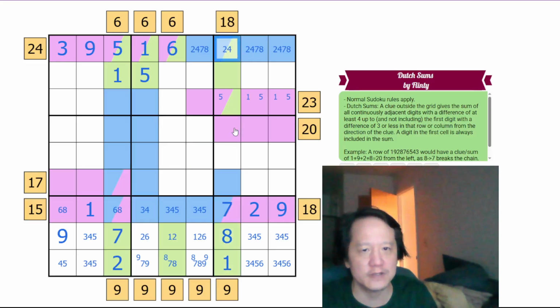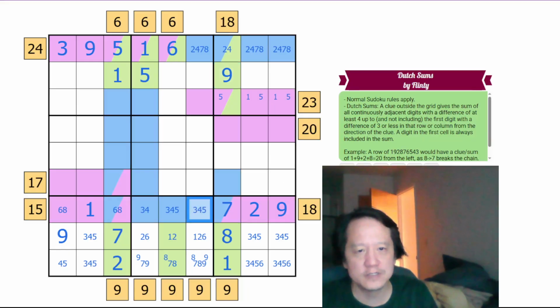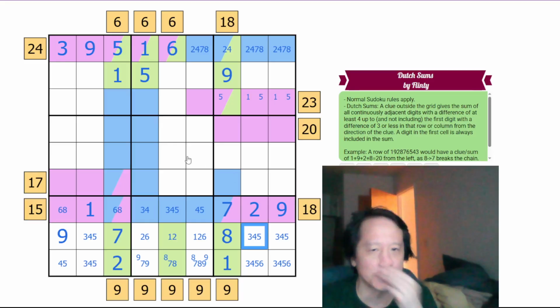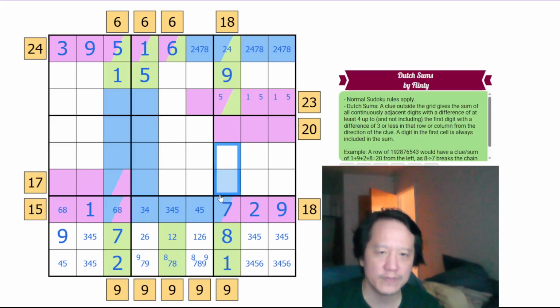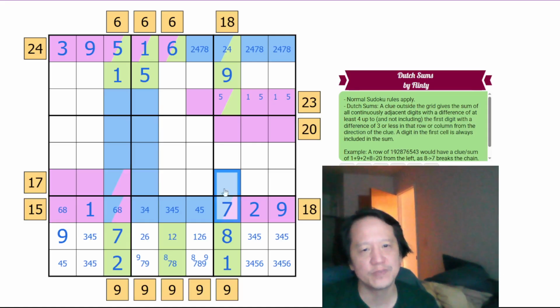This is 7, 2 or 4. We tried to have 6 there, that doesn't work, so this must be 9 there. 7 means this can't be 3. Okay, so the problem was this part. It was this assumption that this had to be 6. It doesn't have to be 6, because if that's the case, yeah.